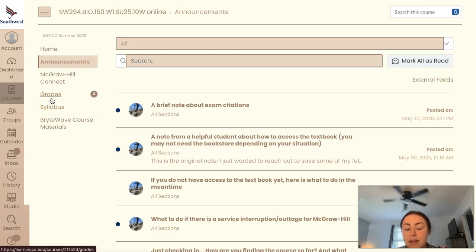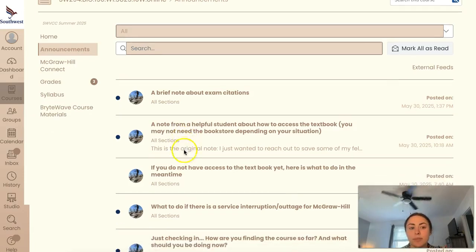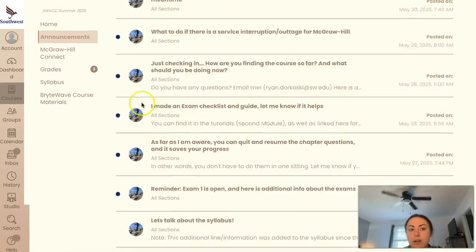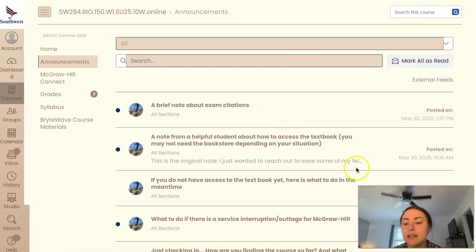Grades, he said in his video that he would keep them up to date always, so if you had a problem, to contact him. Syllabus, I just went over, and then the Brightwave course materials. I did not have to use that access code. For some reason, I just hit my textbook and then McGraw-Hill Connect, and it all came up, and I was already logged in. But that is available for students if they do have a problem. But this is our overview, and I'm excited to start this semester.